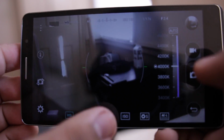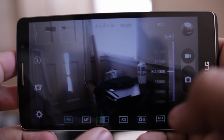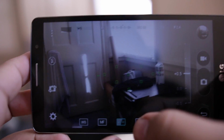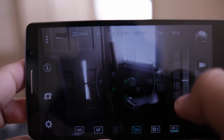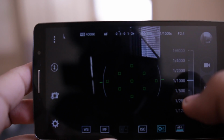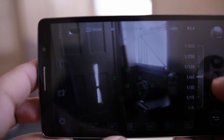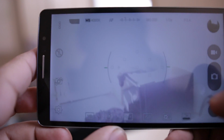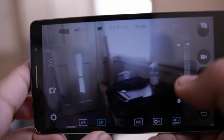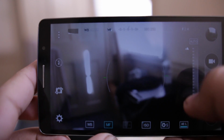But again, I always have to keep coming back to the fact that this phone is a cheaper phone as compared to some of the competitors in the market that you might be trying to put this up against. Some of the things that I like about the camera interface is that we have manual shutter control, manual focus, ISO, white balance. But the fact of the matter is that I've seen phones come out of Motorola that cost half of this price that actually perform a lot quicker.